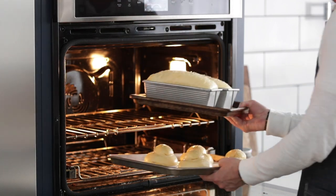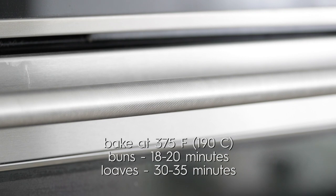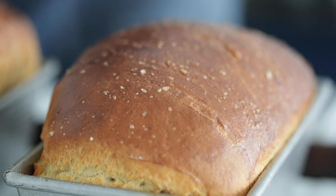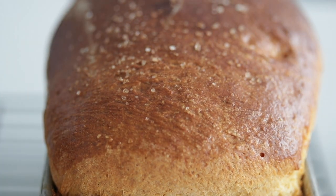We're going in the oven at 375 degrees Fahrenheit. The little ones are gonna take about 18 minutes; the bigger loaf maybe 30 to 35. After that 18 to 20 minute period, take them out — these look amazing. Then 12 to 17 minutes more, take out the big loaves. You'll know they're done because they'll read at 190 degrees Fahrenheit internal temperature. Place them on a rack for about 20 to 30 minutes until they're cool. It smells amazing. Brioche is just — I can't say enough about it. You don't have to wait for a complete cool down; it is all the way done in the center, so we are good to go.